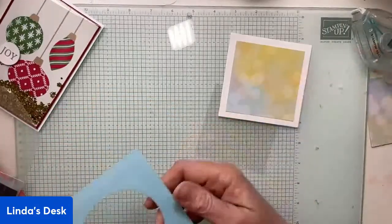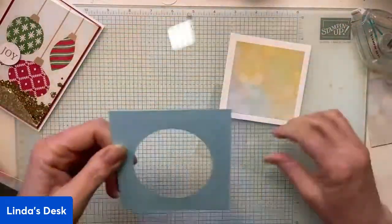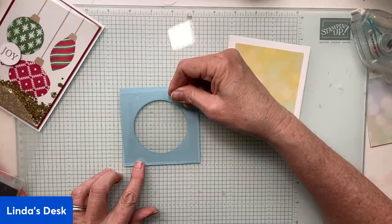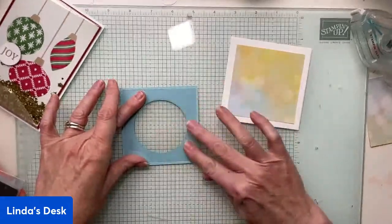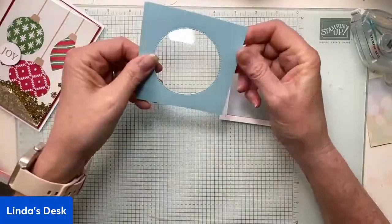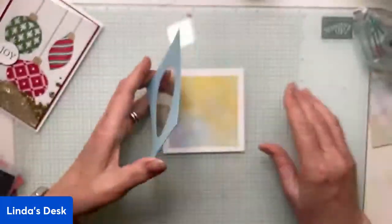All right, so you can see I've got my glue all the way around there. Can you see it? There it is. And then I'm going to lay this down so that it's just inside the blue piece. Okay, does that make sense? There you go, like that. All right, so this now is almost ready.